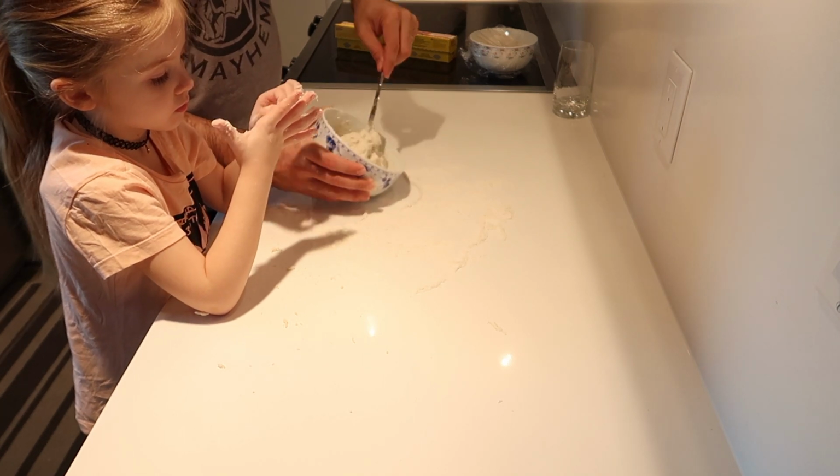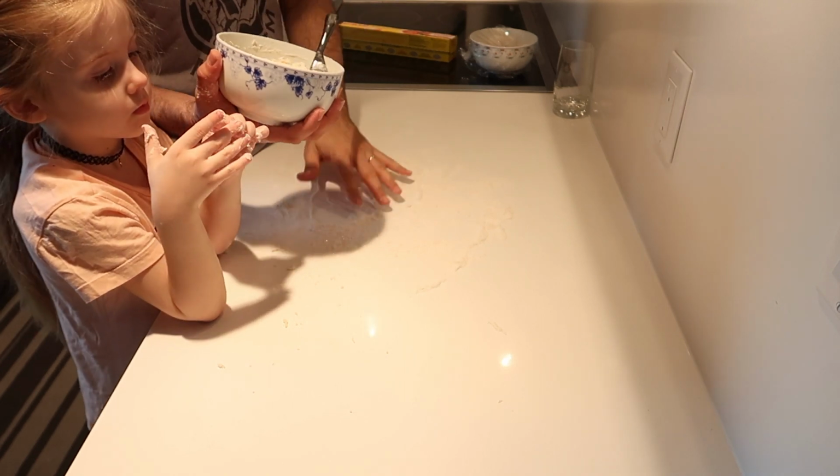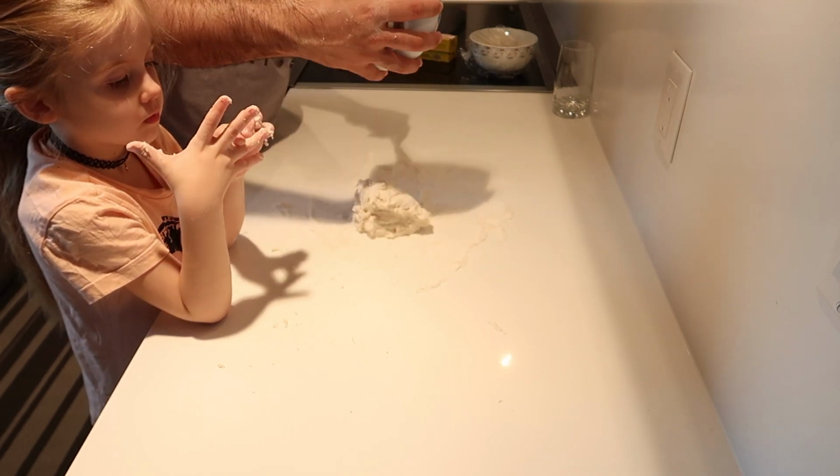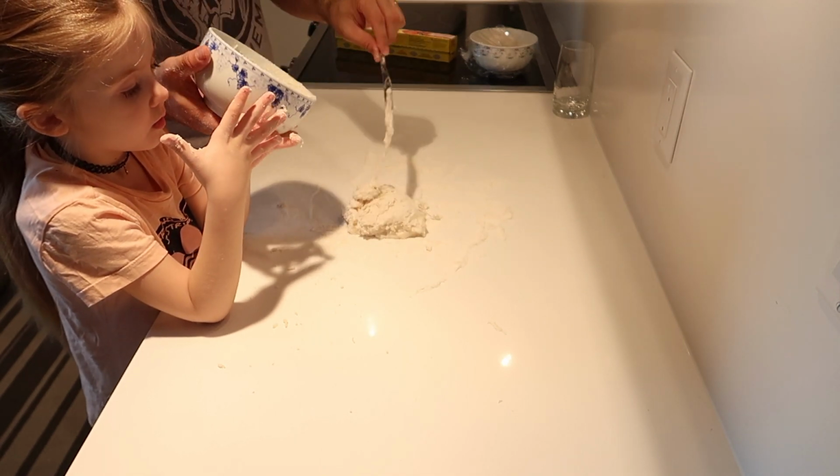We've done flour and water until it kind of gets sticky. So you'll see when Serge throws it out now. Put some flour in there. Like that. That is presentation.